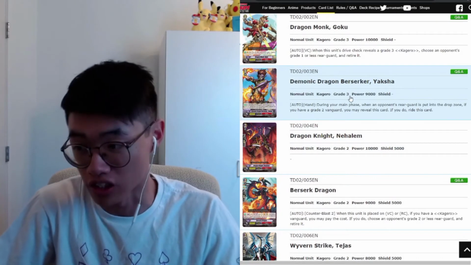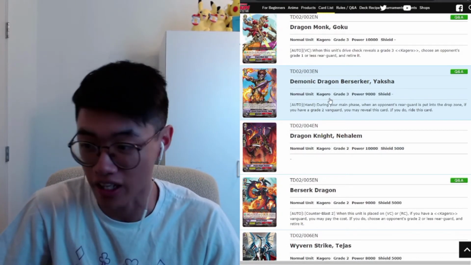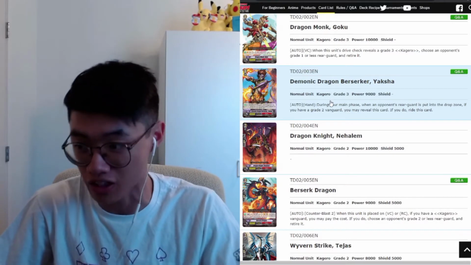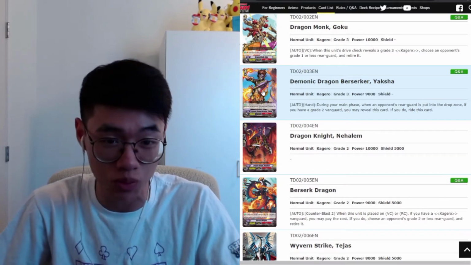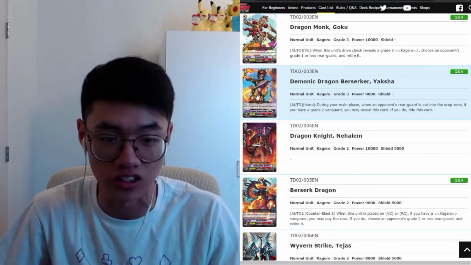Yaksha does pretty well though. If you retire during the main phase, you could superior ride this from your hand, so you could get a grade 3 on the field a turn earlier, and that's pretty big because grade 3s have Twin Drive, which means you get an extra card during your drive checks.